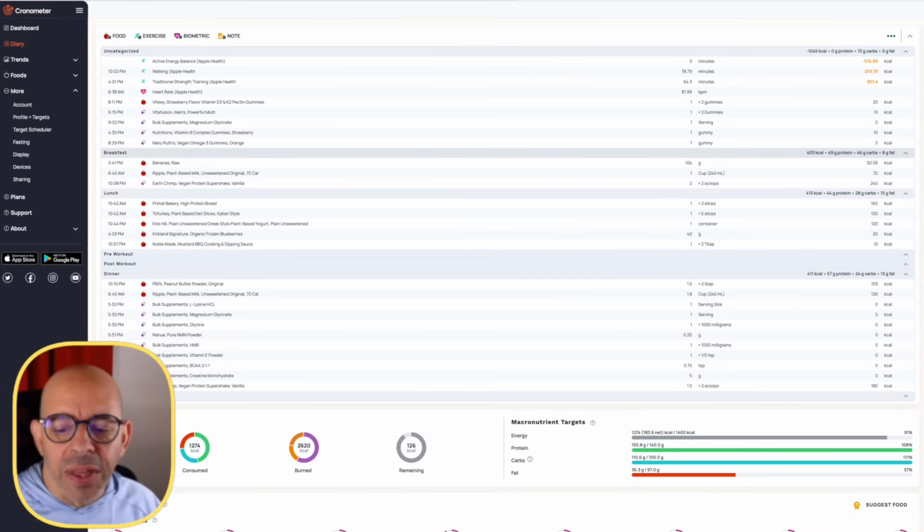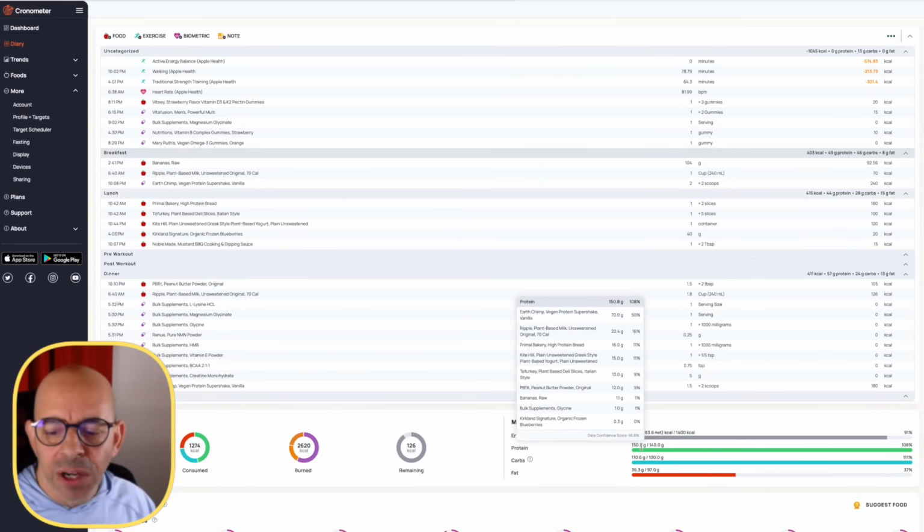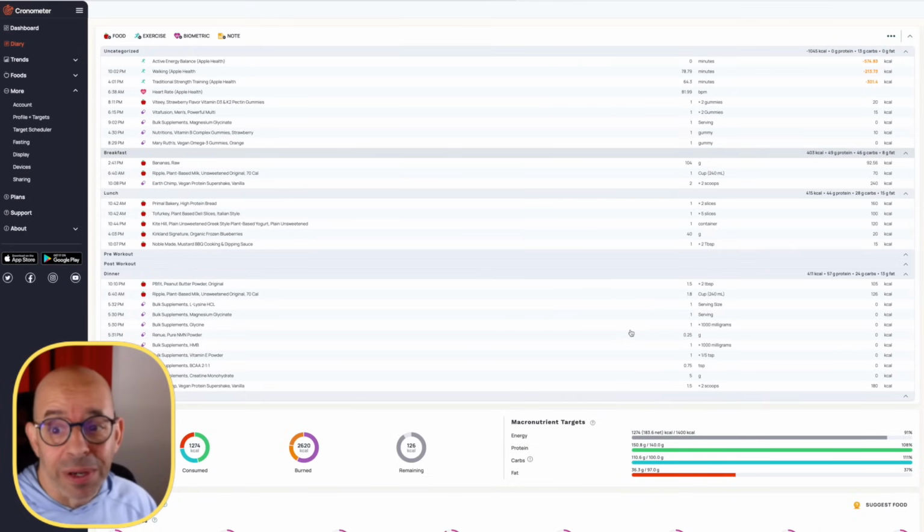Another thing I do, let me see if I can find this in another day here. All right, here's another thing that I do. So this was January 25th. On January 25th, I had 1,274 calories, and I had 150 grams of protein. It was probably a day that I didn't work out, so I didn't do as much. Actually, no, I did work out that day. I just probably went to bed early because I was exhausted.